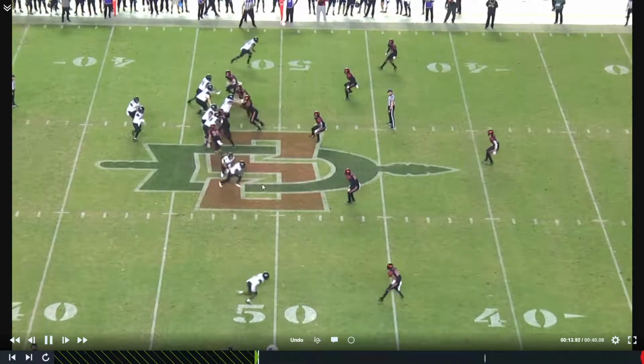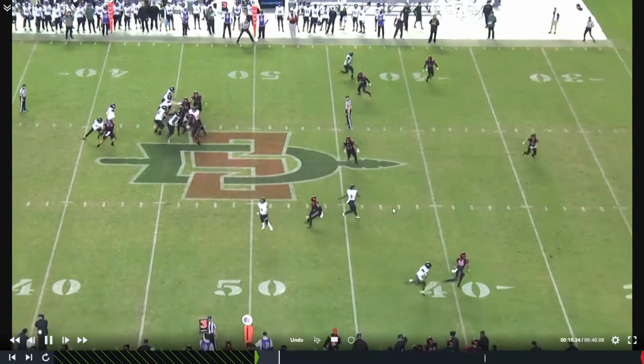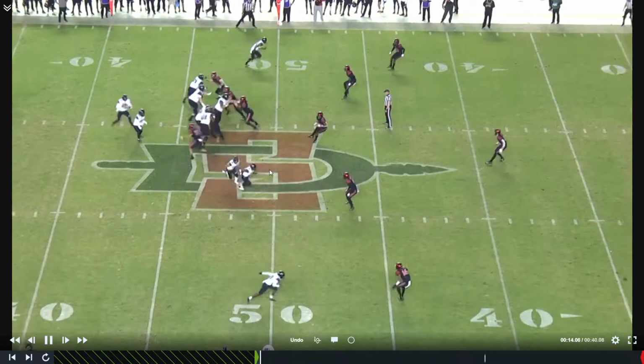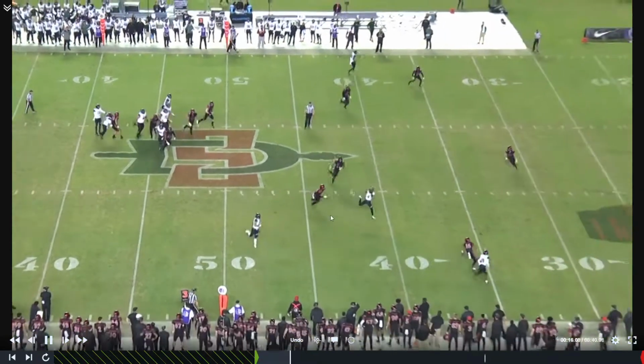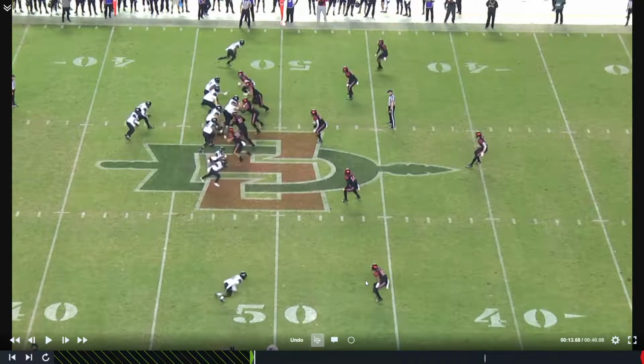He is now going to run past the second level defender, turn his eyes, and he's going to run his path up the seam, and there was no reason for him to break it off because there's nothing over the top of him. Watch it full speed. You can see it. Quarterback makes the decision very simply and very easily. He sees this kid bail. He knows he's not going to throw this route.